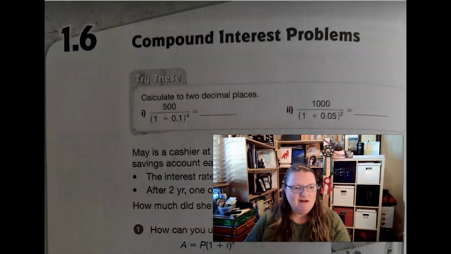Okay, so the last lesson was all looking at compound interest. So we're just going to be working through compound interest problems. It's mostly going to just be about rearranging the formula to come up with different parts of the answer, but we'll also take a look at the rule of 72 and how that can come into play. So, all right, let's just jump right in.